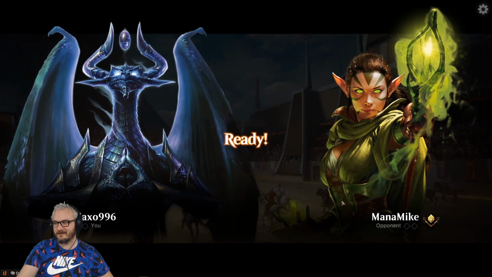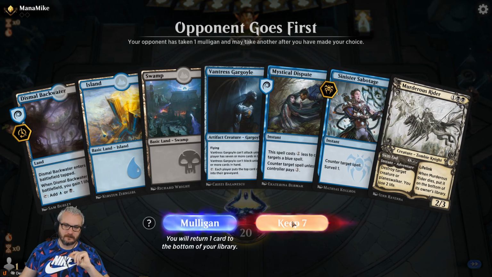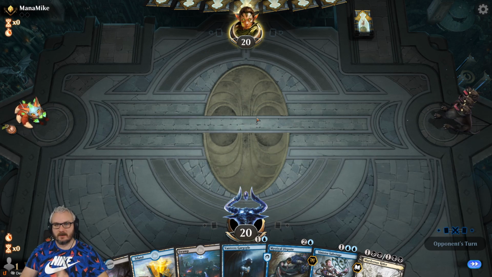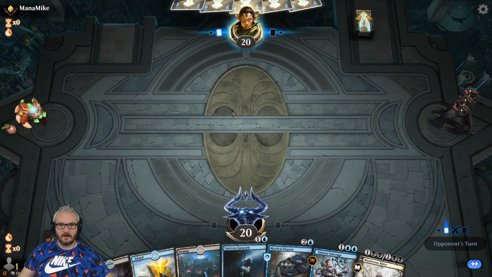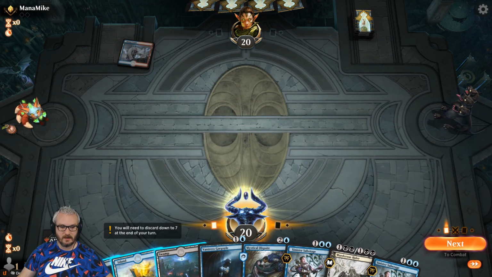Alright, Man and Mike. Is this match point or not? Alright. So we want to keep up. Wow, he just mulled twice. It's not looking good for the guy. It's not looking good for Mr. Mike. I don't think he'll just straight up concede, but he's going to have an uphill battle for sure, even though he's on the play. Yeah, he's at 5. I want to keep 3 lands up for our turn 3, going into his turn 4 for obvious reasons with the Fires of Invention.